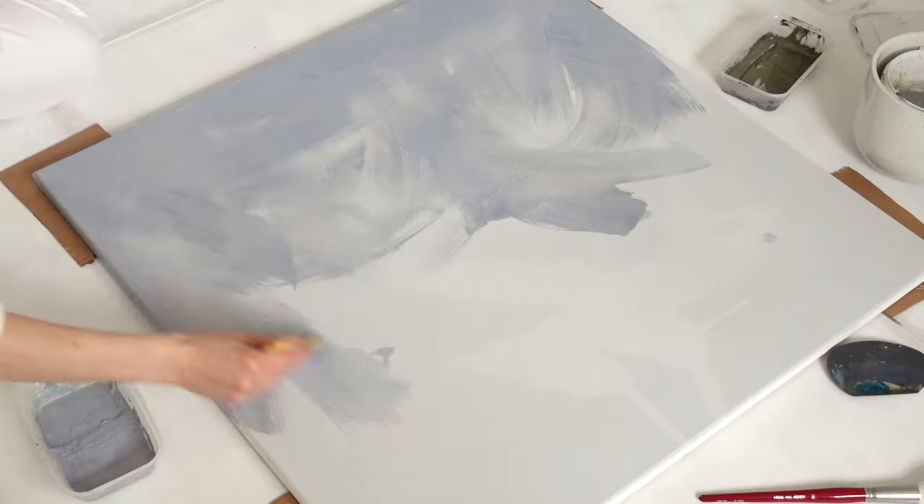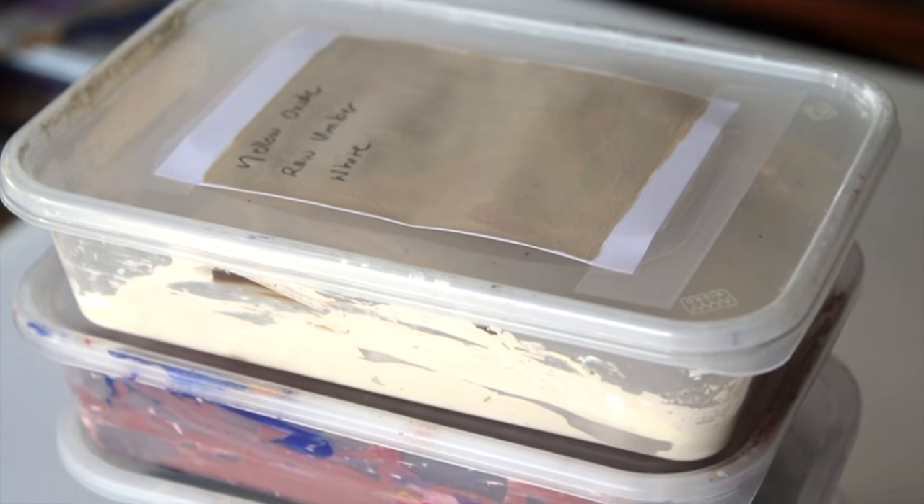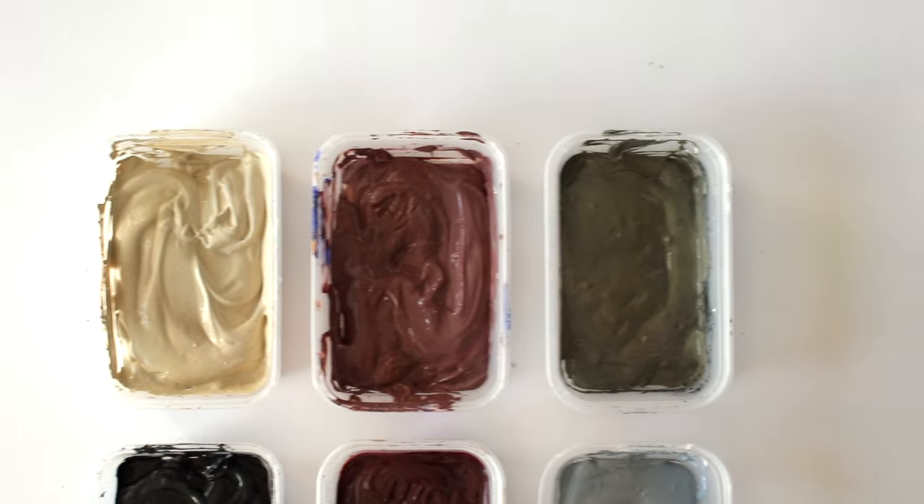It's very exciting but also quite scary starting a new series of paintings or even just a single painting. I'm sure you can relate to the fear of the blank page. I like to sort of cheat by using up leftover paint to play on a fresh canvas. That way I feel like I'm not really working on a painting yet — I'm just playing with paint I don't need anymore, so the bar's really low.